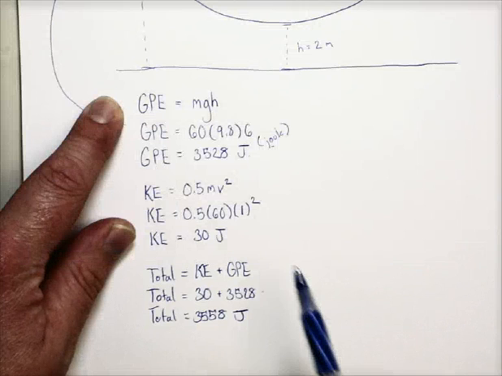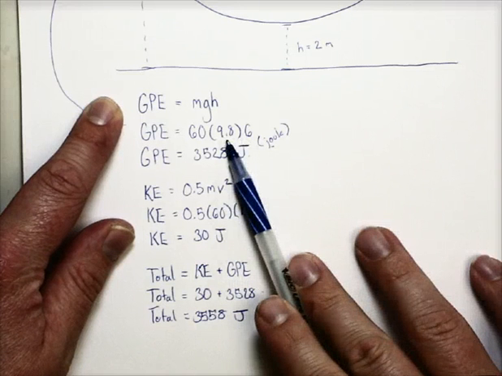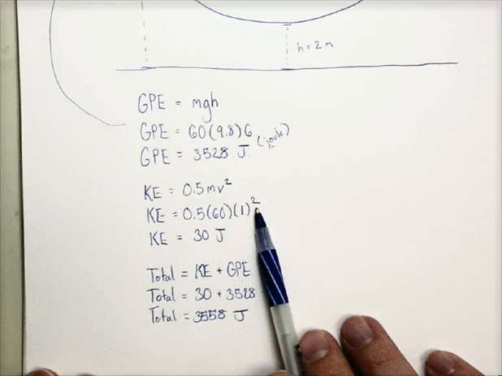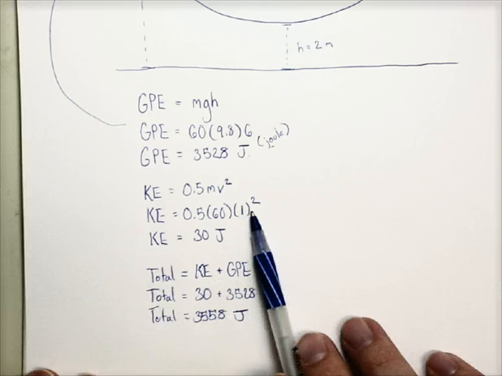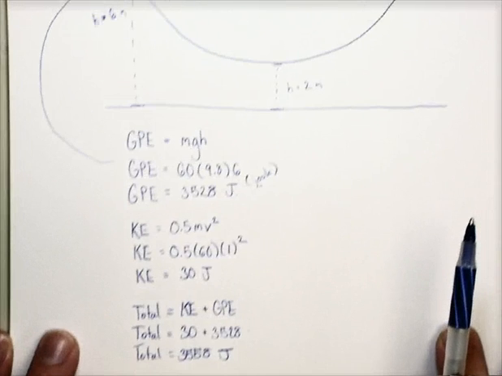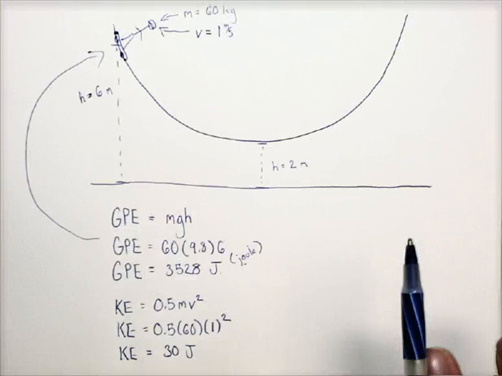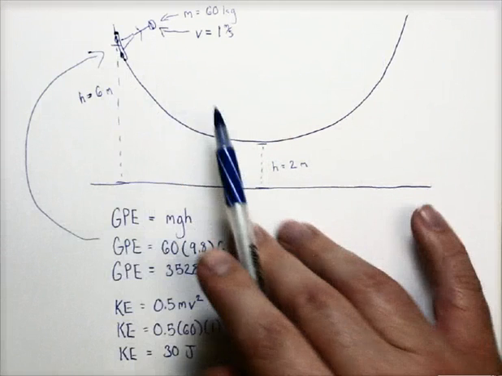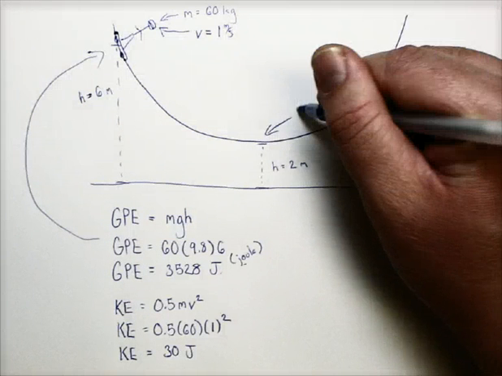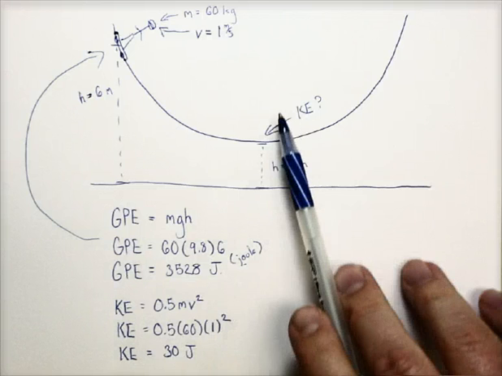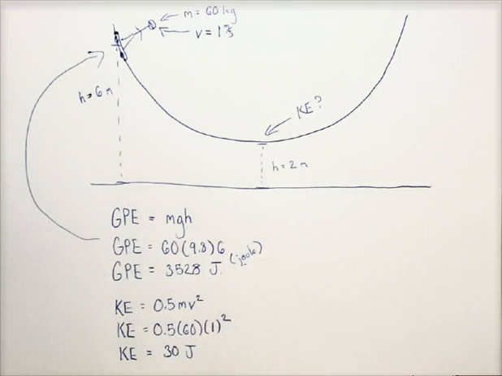So two pretty simple equations. The only thing that you can really get tripped up on is if you forget what g is. Remember, the acceleration due to gravity is always 9.8 meters per second squared at the surface of the Earth. Or if you forget to square the velocity in the kinetic energy equation. That happens quite often as well. Now let's look at a slightly more interesting situation with both of these. The skater is going to skate back and forth through this. What if we want to know what the kinetic energy is at this point, at the very bottom, where it's just 2 meters off the ground?